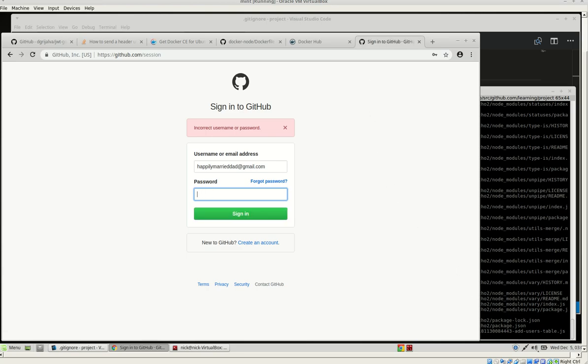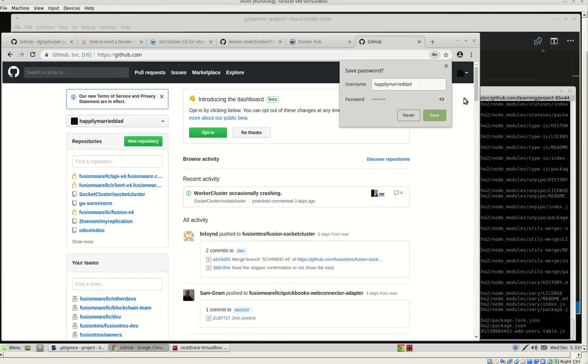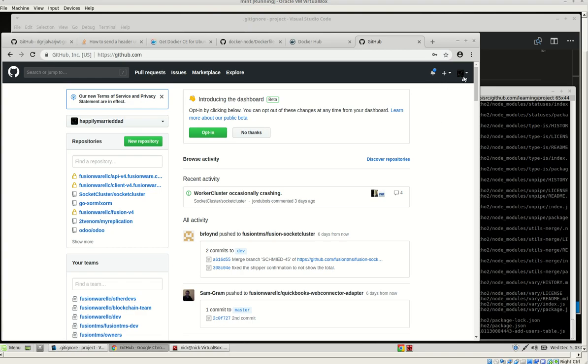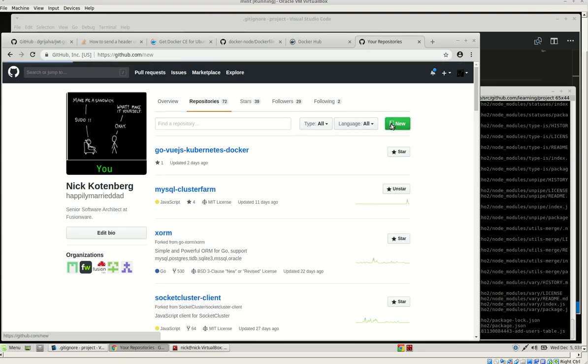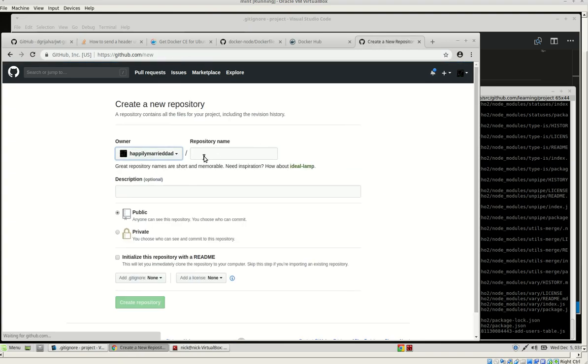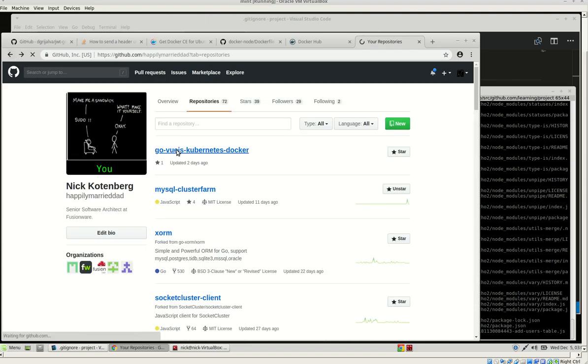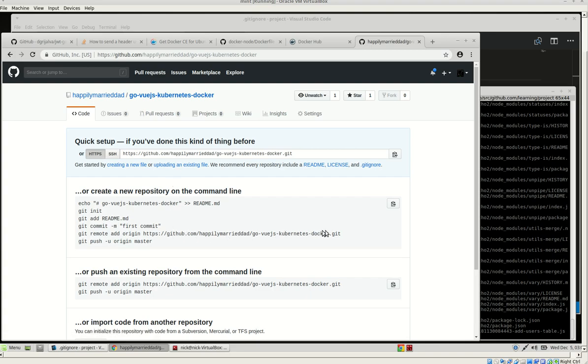Hold on a second, I'm on a VM. There we go. I forgot my own password. Okay, so let's go into my profile here. We're going to create a new repository. I think this actually was the one I created before. Yeah, we'll just go ahead and use this one. This works.